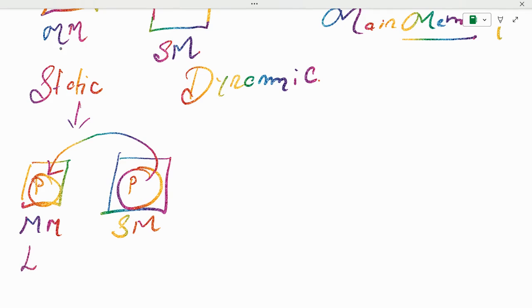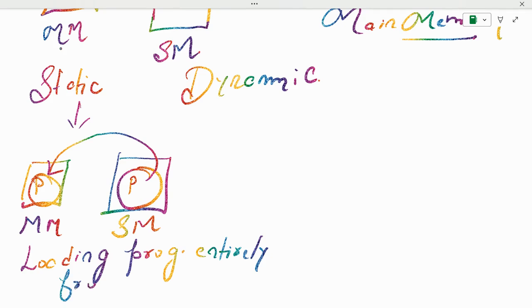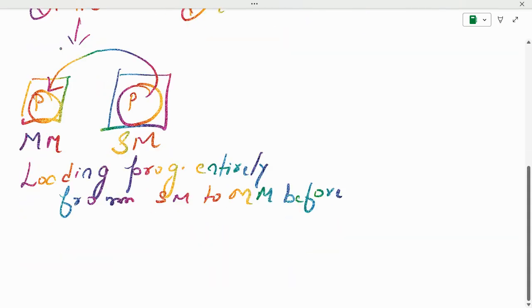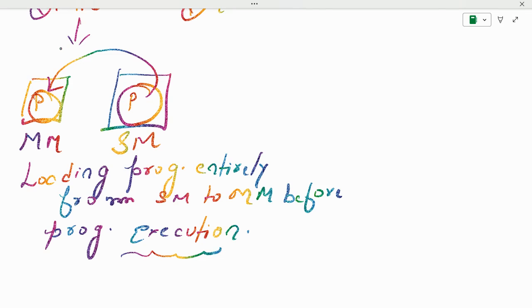So this is loading the program entirely from secondary memory to main memory before program execution. That is, it does the bulk load. Whatever is required, it loads at once before the execution.